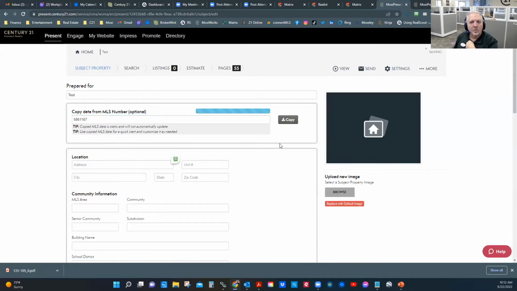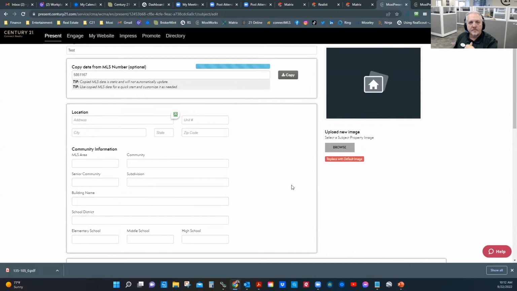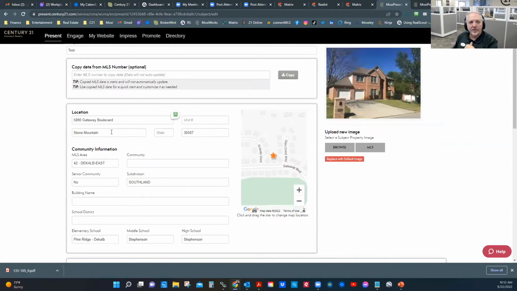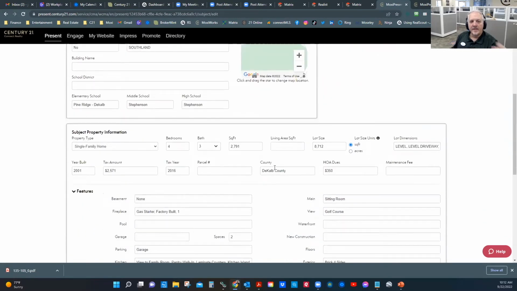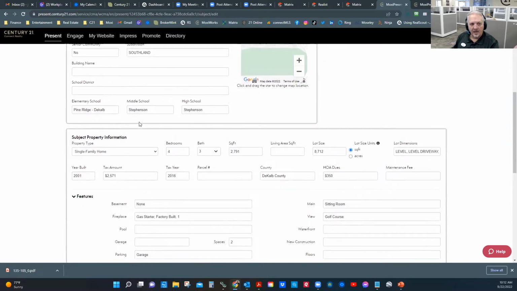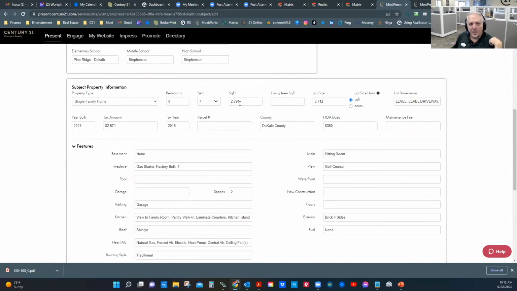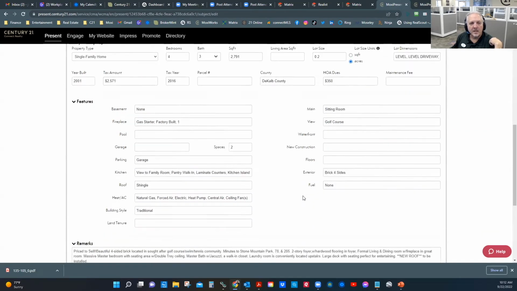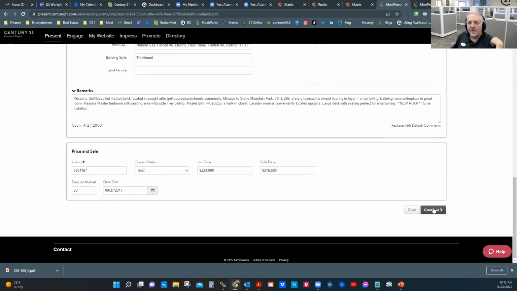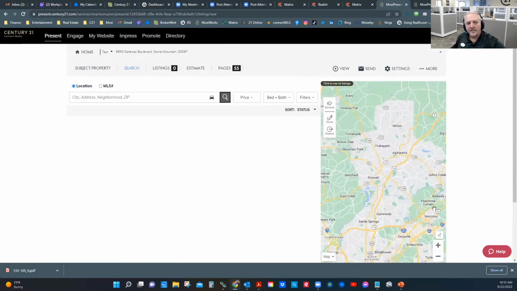And I'm going to see what all they have. Gosh, look at that. So it goes back into the MLS. It looked at the previous information. It even copied over one of the cover photos for me. Pretty sweet, right? Love this. This is where you would go through and validate any information in here, make sure the schools are correct. If the square footage was inaccurate, you could change it. You could change this from 8,700 square feet to, I like acres, 0.2 is better. You could change any of this information, but basically, this is your baseline of information.